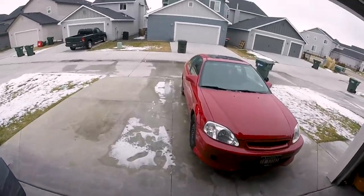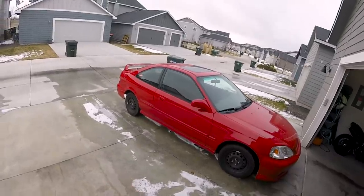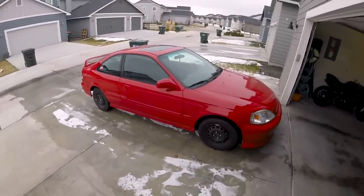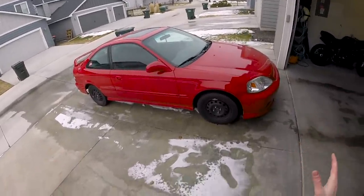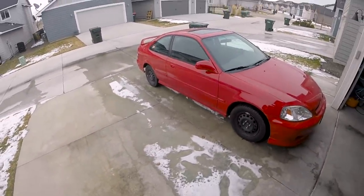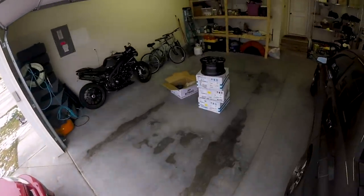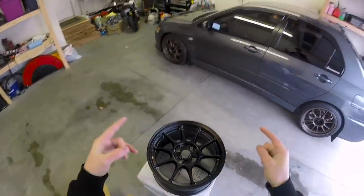A couple of months ago I made a poll on Instagram asking people what wheels I should throw on the Honda Civic. People didn't really get the budget build idea — so many were saying throw TE37s, CE28s, Gram Lights — all these expensive wheels that just didn't make sense. Ultimately I knew I wanted to go with König's. I was thinking about doing some Rota Slip Streams for a throwback, but when König reached out and said they had something for the Civic, and I saw the Decagram, I knew that's what I wanted.